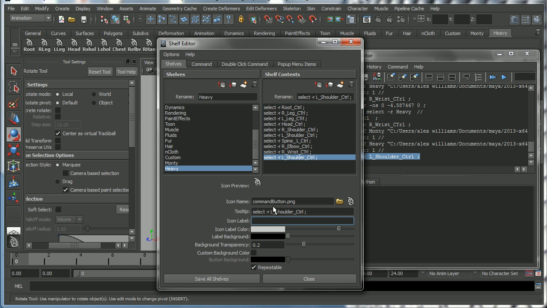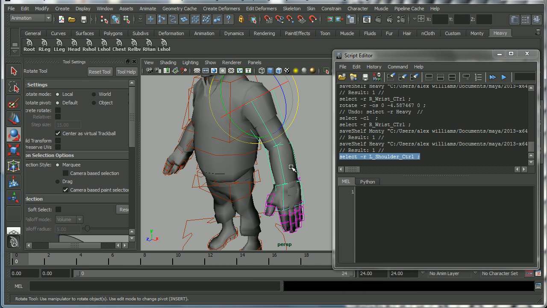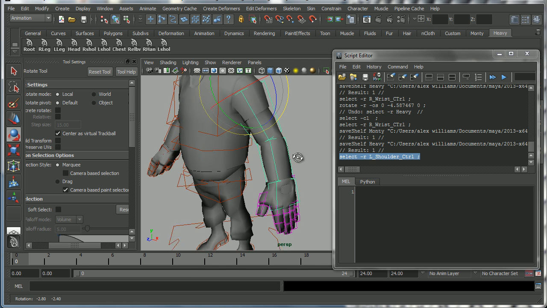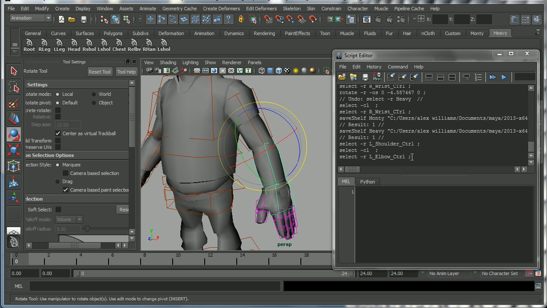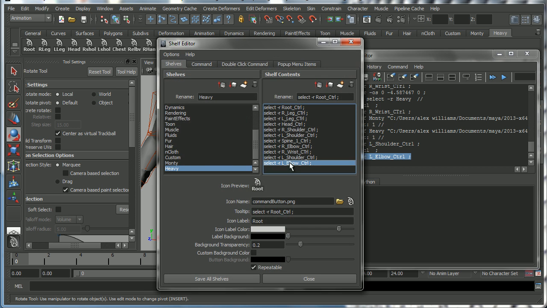Okay, there's left shoulder. Did we call the right one? Oh no, we've already had that. Sorry. And now we want left elbow. Move that one up there, save it. Shelf editor, left elbow.